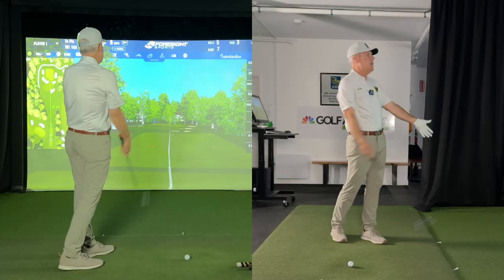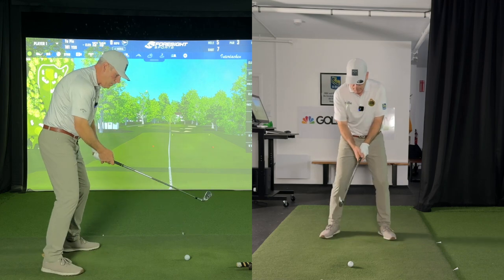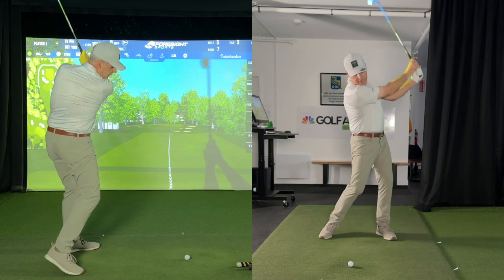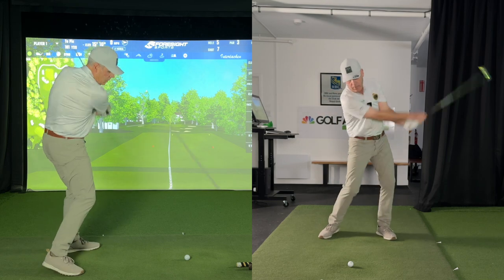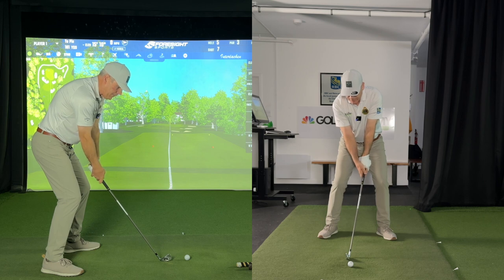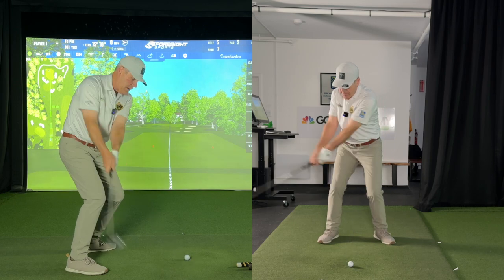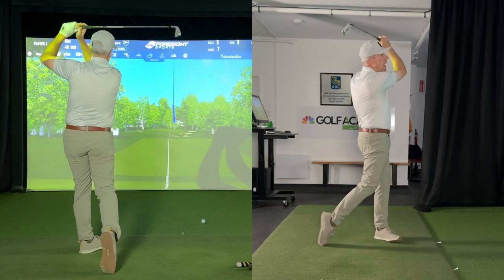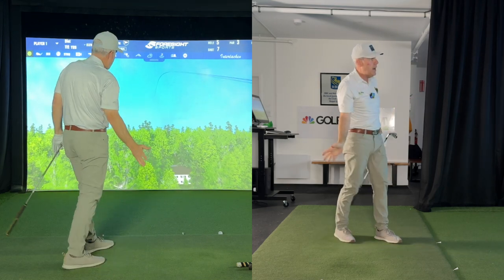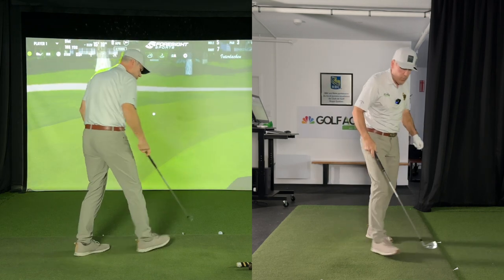With one arm, here's where my arm-club unit is passing. With two arms, if I just let gravity place the club in both directions, I'm cutting grass in both directions — notice the club wants to pass here. So if all I do is allow the arm-club unit to track this arc, let it track, now we've got beautiful contact on the way to the target and we're hitting greens.